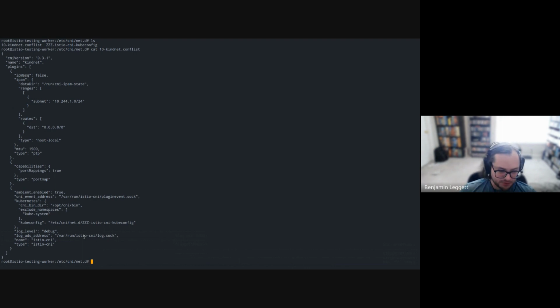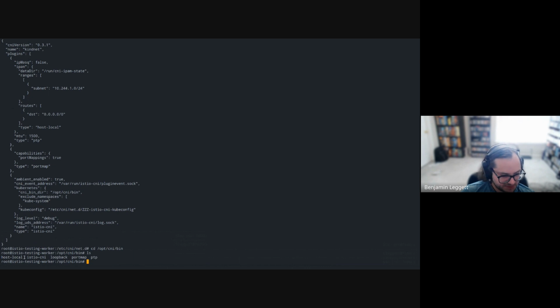Ours is in there. Ours will go, okay, the new container is starting up with sidecar mode. I can interrogate the Kubernetes API about it to some degree because it is early in the process. And I can know that the networking is already set up, but I can jump into the pod network namespace because the network namespace is one of the arguments that the CNI plugins get, right? You would need that to set up networking. We can jump into that and run iptables basically inside the pod from this plugin sitting on the node. So in sidecar mode, it is actually this Istio CNI binary that is run for every pod. That is actually what would do the job of what the init container used to do.